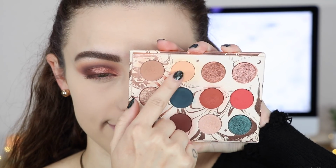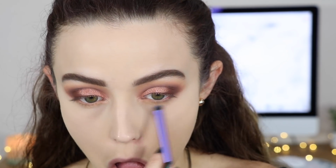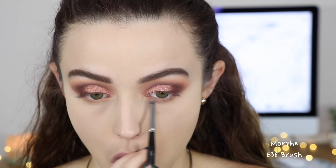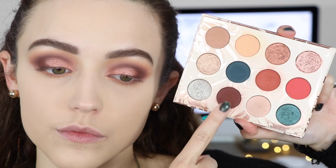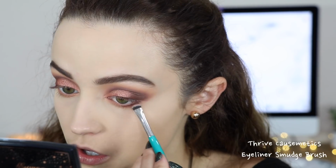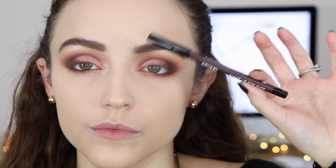For my lower lash line, I'm just gonna take the same shades I used in my crease in the exact same order. A little bit of Magical, a little bit of Shooting Star, and a little bit of Elfish. I'm just not gonna drag Elfish all the way across my lower lash line. I'm just focusing this on the outer corners of my lower lash line just to mimic the top lid.